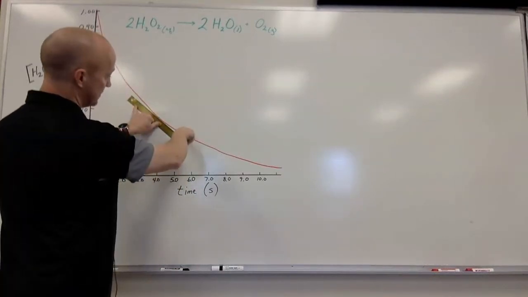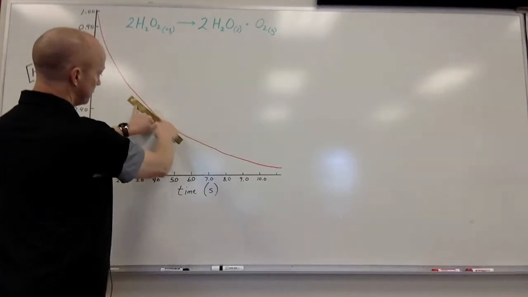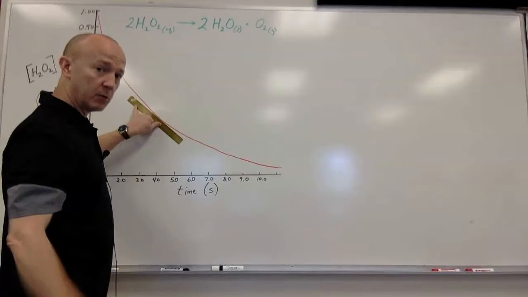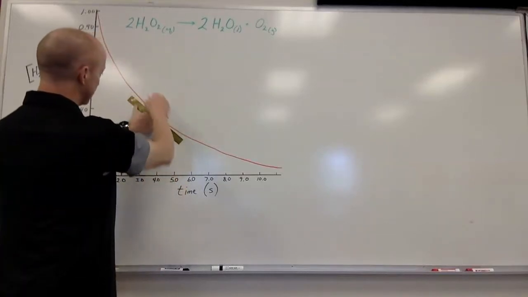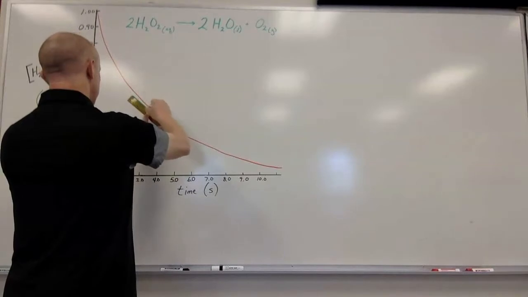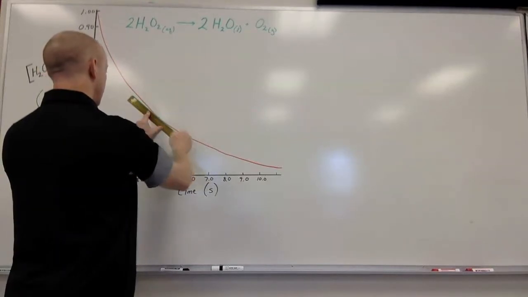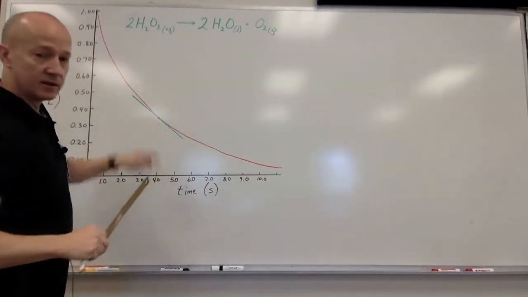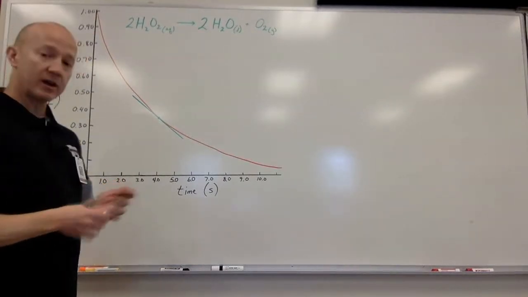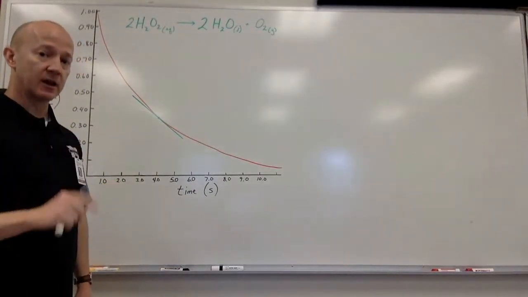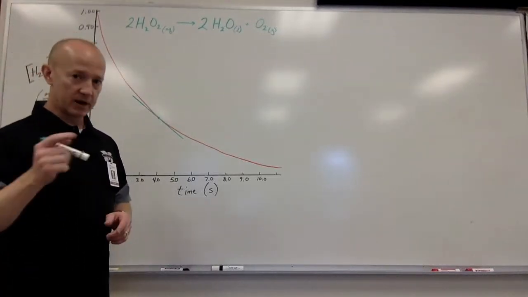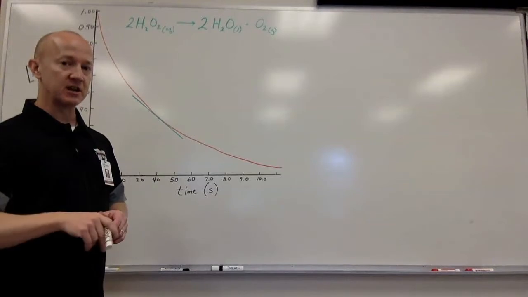Notice I tried to make the angle between my straight edge and the rest of the curved line equal. I want equal amounts of space between. Once I do that, then I can draw my line, including the dot in question in the process. Now I can find the slope of that line by using a classic rise over run, and when I do, I will find the instantaneous rate.